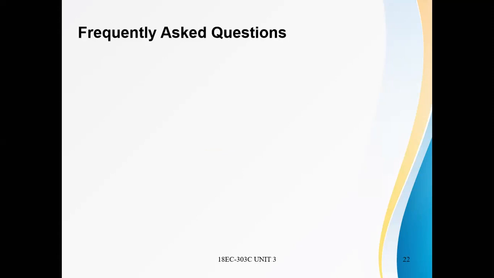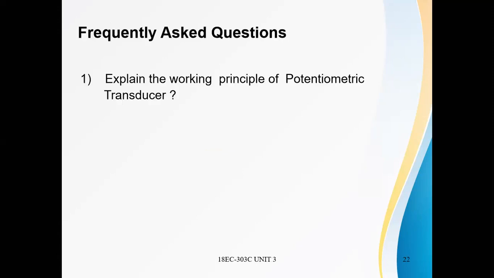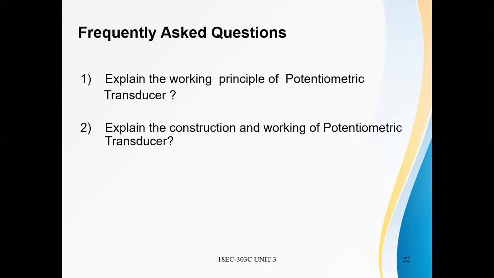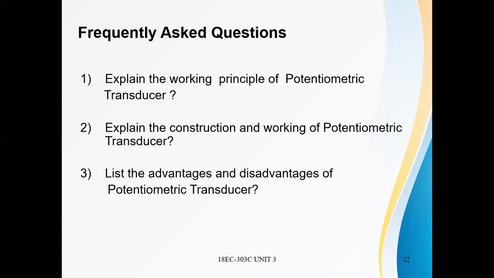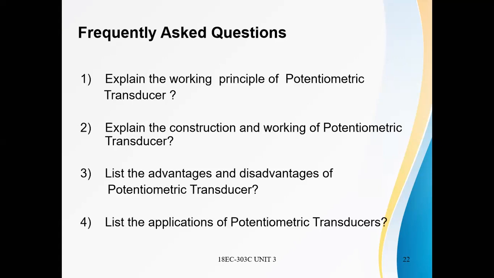So what questions can we expect from these topics? We discussed the potentiometric transducer. From this topic, we can be asked to explain the working and construction of potentiometric transducers and list the advantages and disadvantages of potentiometric transducer. It is in short answers, as well as the applications of potentiometric transducers. List the applications of potentiometric transducers. These two you can expect in the short answers, and these two in the long answers.